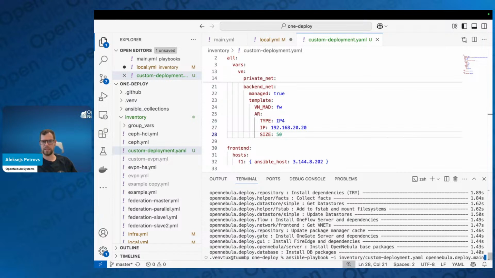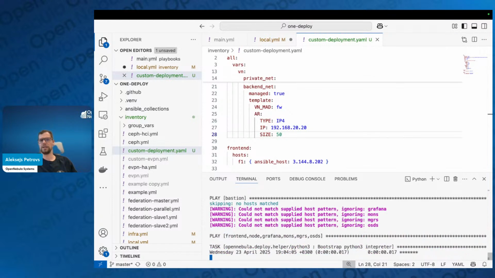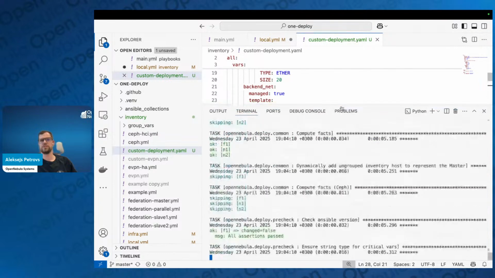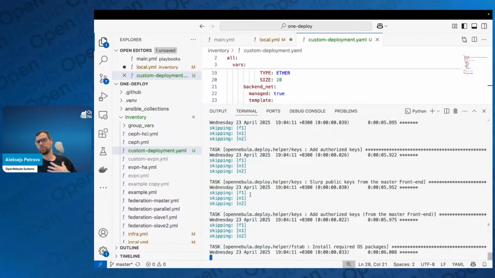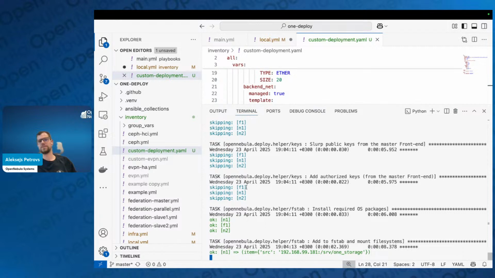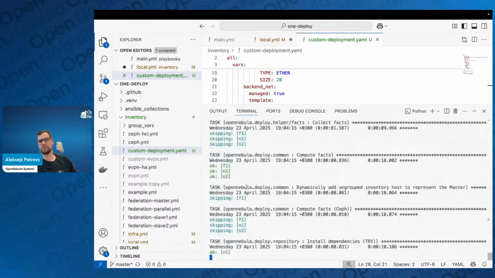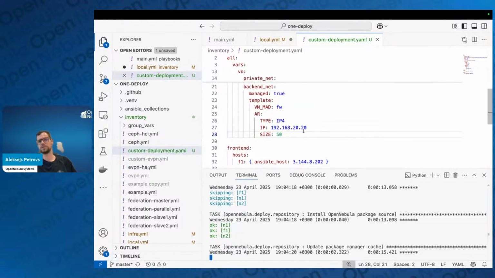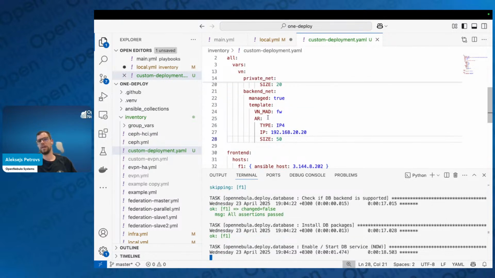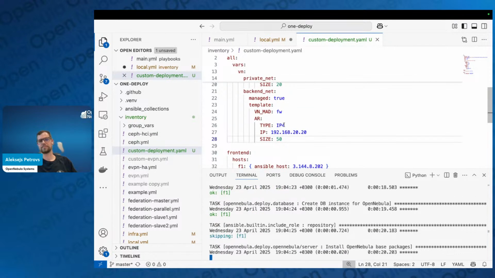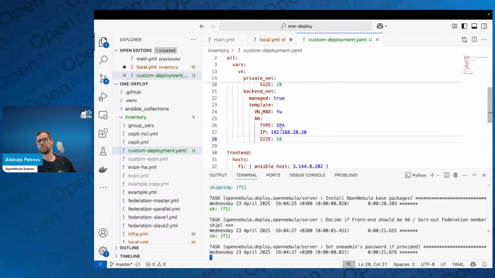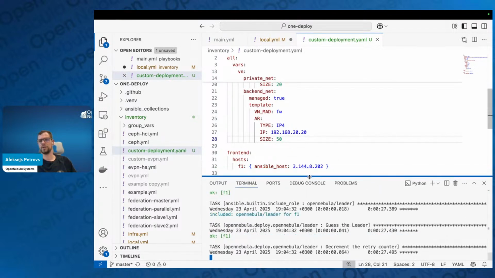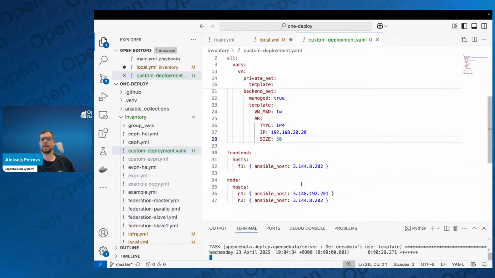So once again, we are hitting the enter button and going through the same stuff again. And it would be even faster than the previous one, because we don't need to configure anything but just create the networks. So just yet another network will be created.